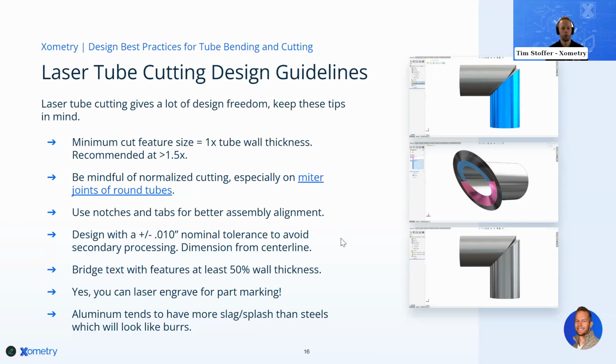Let's see here. So the mitered cuts that Greg mentioned earlier, that is something that you're not going to essentially get what you designed, I guess, is a good way to look at it. You lose that sharp edge. So that top picture there really kind of shows where that sharp edge is cut off. We mentioned earlier, the nice thing about that is if you are welding those two pieces together, that is the start of a good joint prep, a joint configuration that any welder would love, because that will provide a nice penetration, structural integrity in your weld.